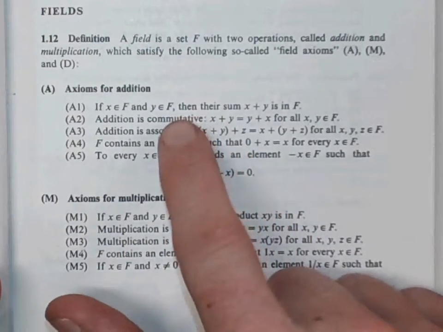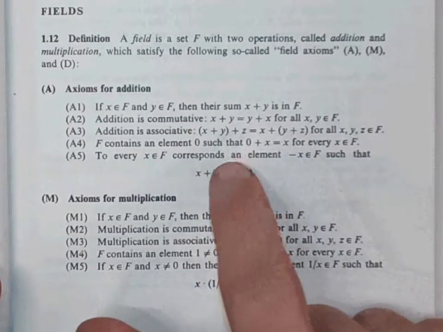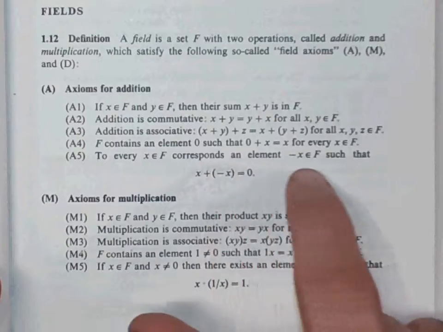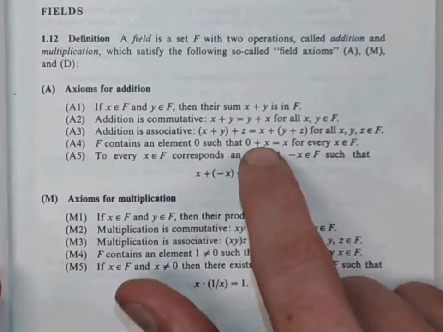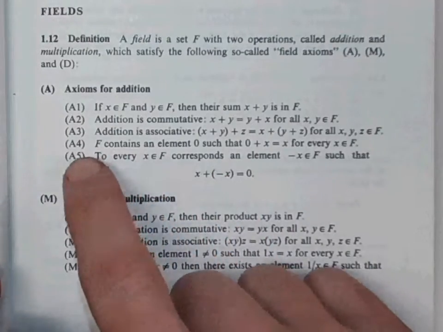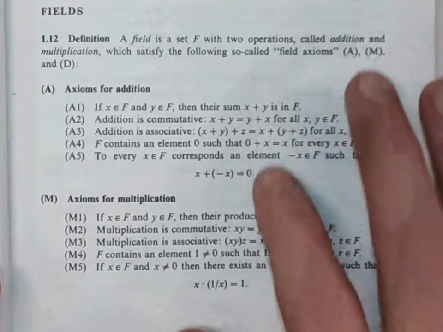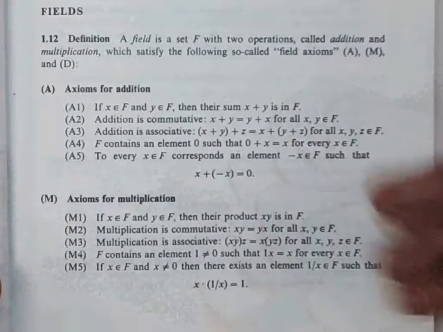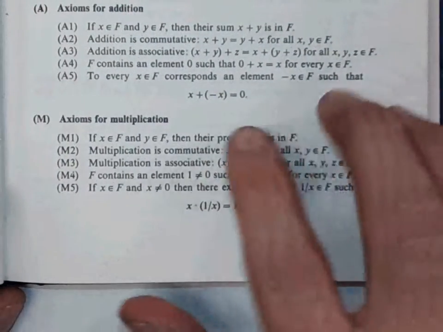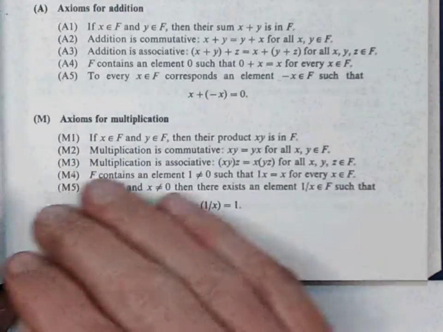pretty straightforward. The commutative property, the associative property. There's some additive identity here. The inverse operation, the fifth axiom for addition, is where we get subtraction. These are the things that, for the real number system and its construction, we take on faith. They function exactly like postulates do. We just call them axioms because of the context.